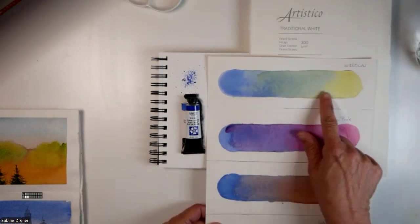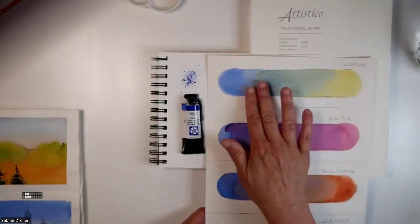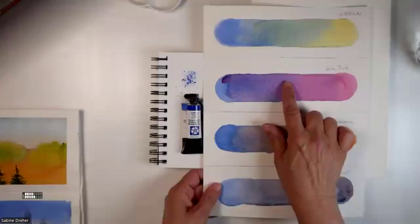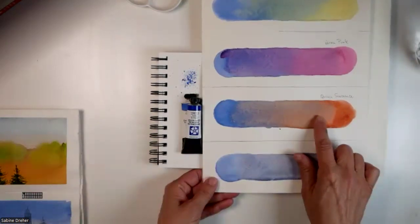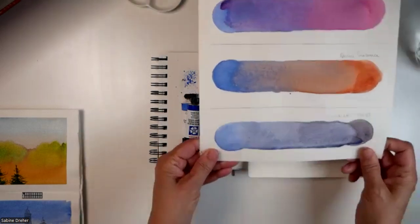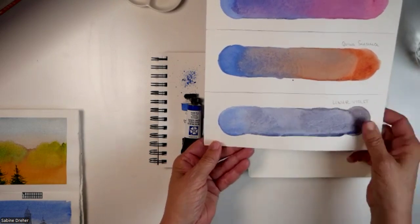mixes. So with aureolin, you come to a little spring green and you come to a little bit of forest green. That's you become two shades of green and maybe more. And here with the quina pink, you come to a very nice violet and a dark violet. And with the quina sienna, I create a warm brown and a winter brown for trees. And I love that mix very much. And here with the lunar violet, I use it in the skies because it's a very delicate gray for stormy skies.